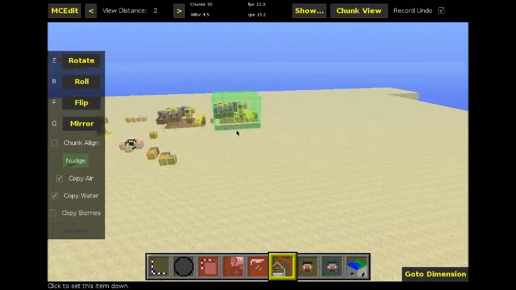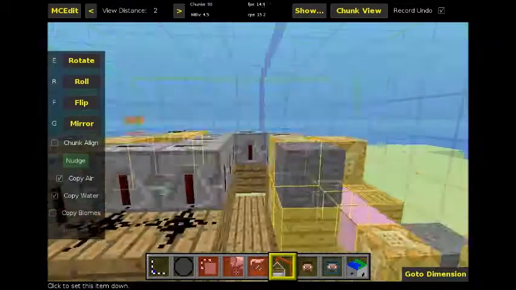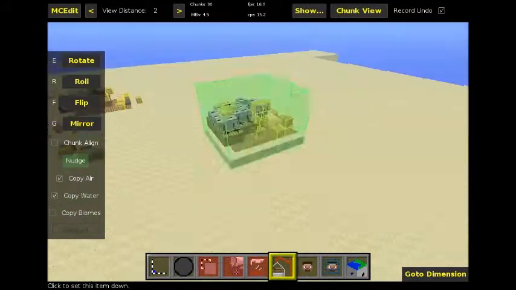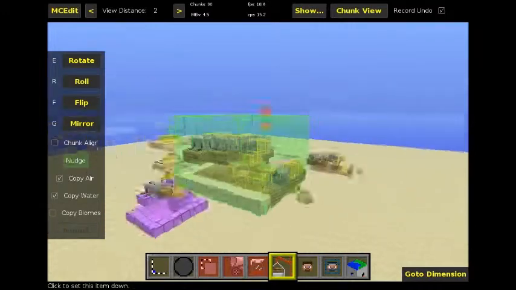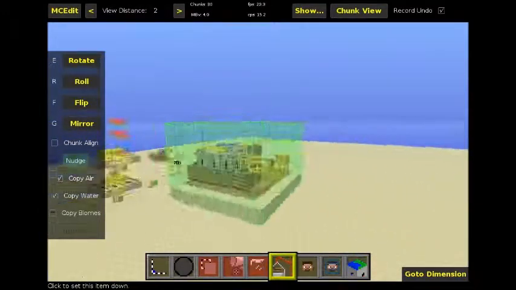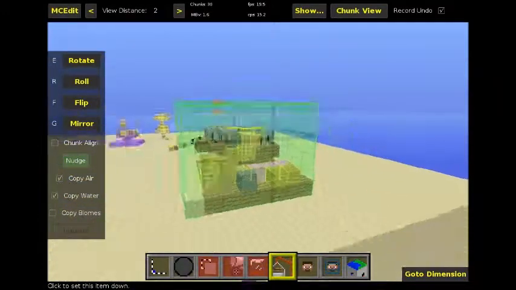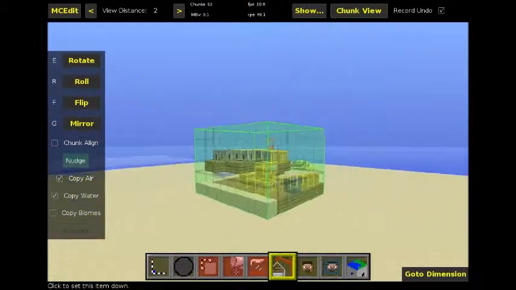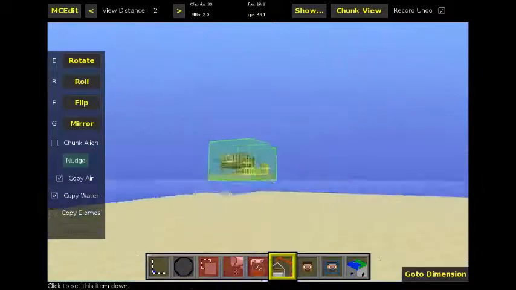I don't really need it, but you can just go ahead and place it wherever you want. If you're not sure how to use MC Edit, you can use the scroll wheel to move up and down, and you can use Alt to get the coordinates and stuff. Just saying, for those that are not 100% sure on how to use this, but I don't need to do this because I already have it in my world.